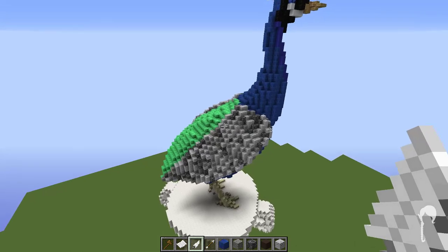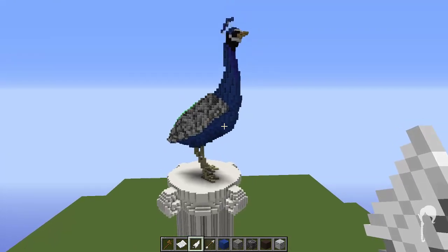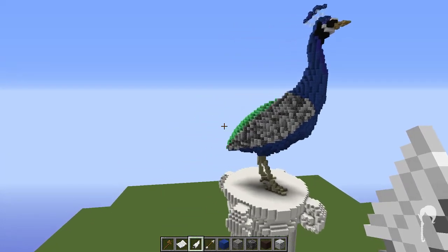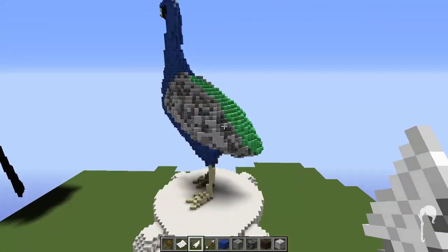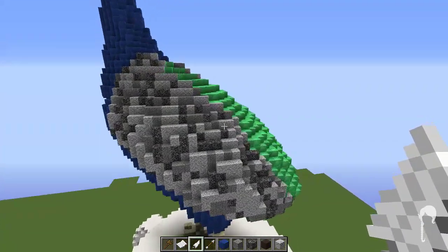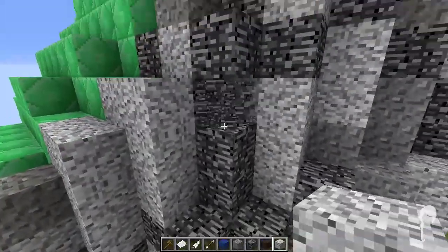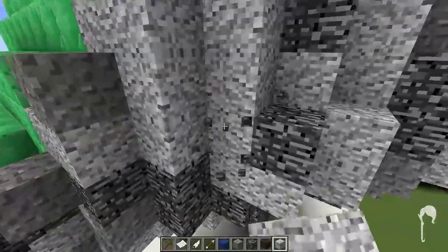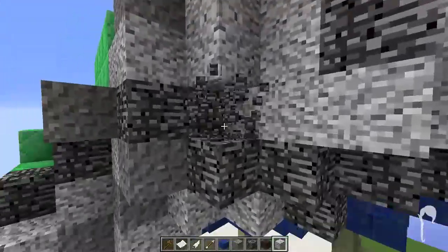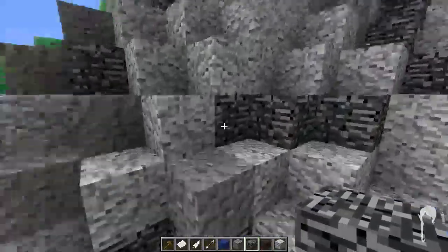We'll get rid of this. Now the problem with that is it didn't spread them out like I want them to. It has too many of them all clumped together. So maybe it would just be better for me to go in here and place them by hand. I don't want to do that. Try not to do that. But it's so hard not to sometimes.